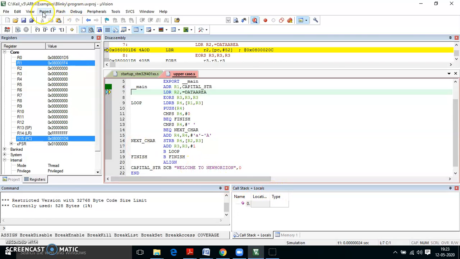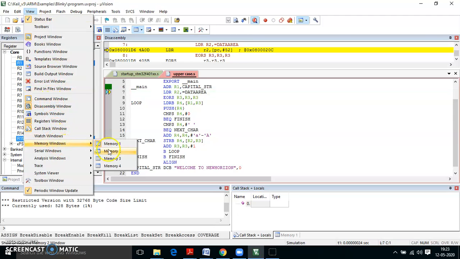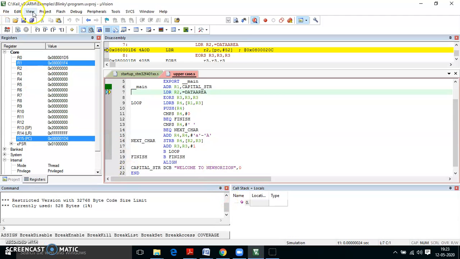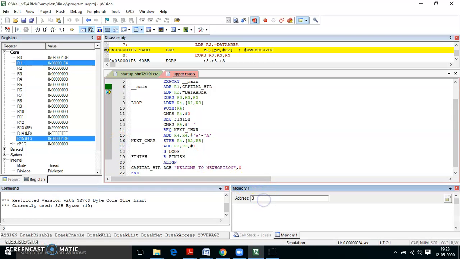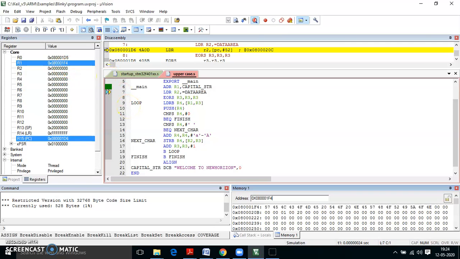So let us see. The address is 0x08 0, given here as R1 1F4. These are the ASCII values of the uppercase letters that we have loaded in capitals: welcome to new horizon.